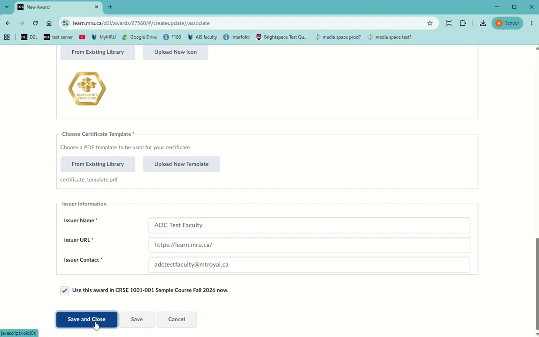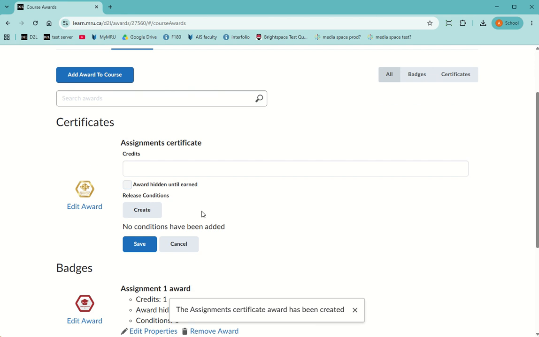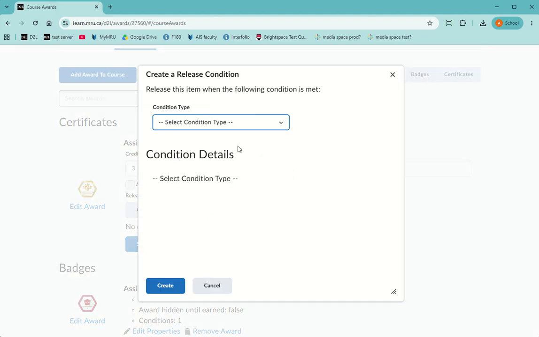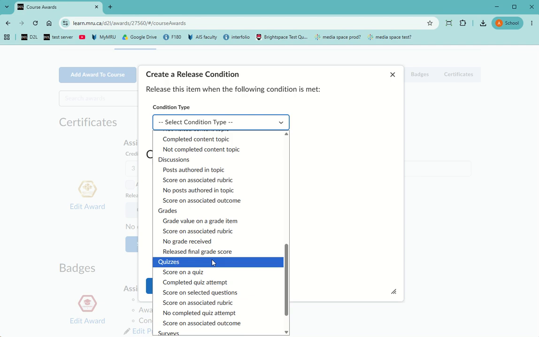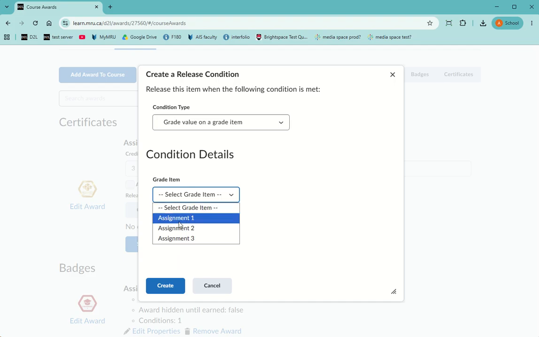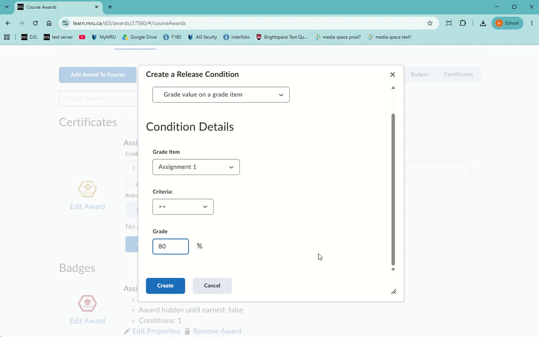And save and close. Then I'm going to edit the properties, and I'm going to say this is 3 credits. And I'm going to create a condition where on the grade value, the first thing they're going to do is they get in assignment A1, greater or equal to 80%.